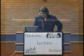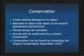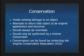The title of my talk was chosen very specifically: preserving historic photographs, not conserving historic photographs. And what's the difference? Why did I choose that? Well, it's a very important difference. And pardon me while I get theoretical, but I promise we'll get back to the fun stuff in a minute. There's a very important difference between conservation and preservation in this field.